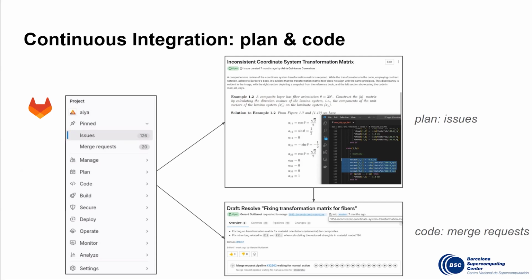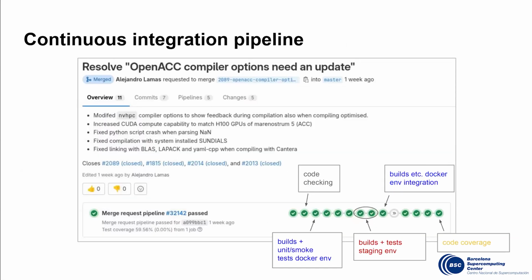When we create a merge request, this will automatically create a Git branch, which enables us to work on a context that is separate from the main branch of the repository. When we work on the branch, we perform commits. Each time we make a commit and push it, we trigger a continuous integration pipeline. This pipeline is a sequence of steps. Each step comprises jobs, and a job is responsible for testing a certain task.